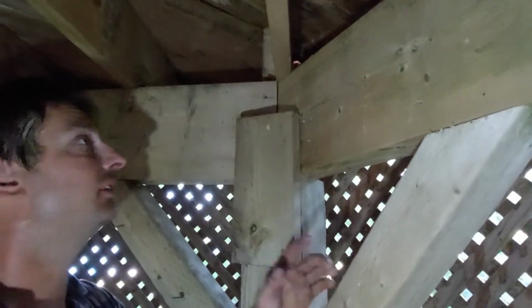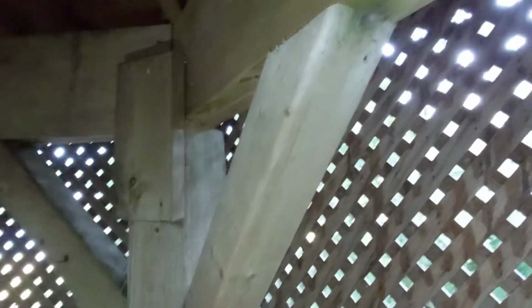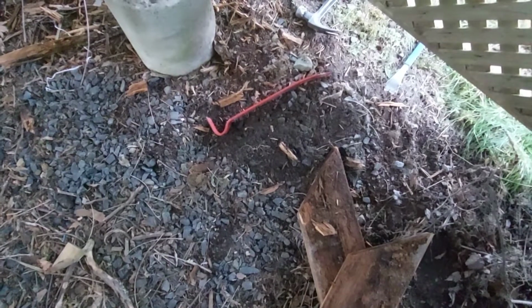Framing it up in there. We got to frame up something in there to help hold it. So I'll put the saw on the 45 and we'll cut a couple pieces at 45. See how that works for us.